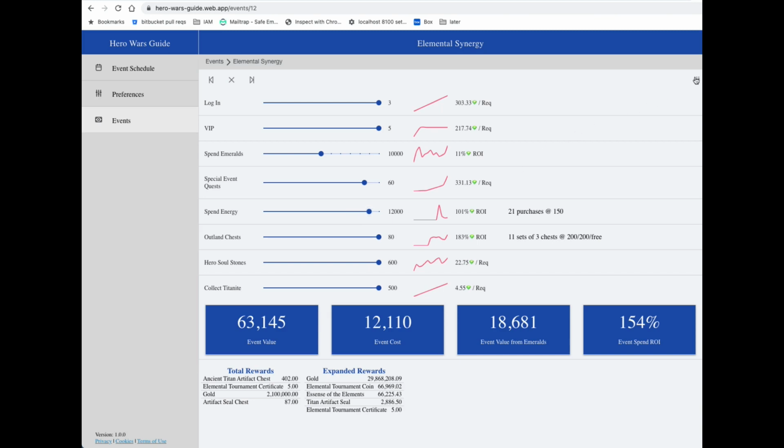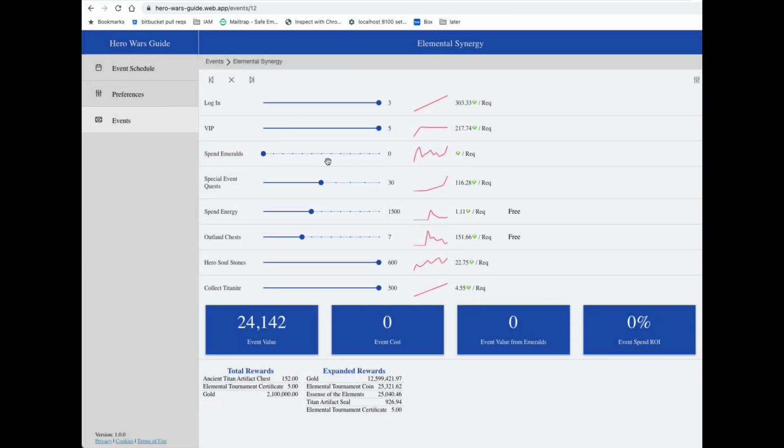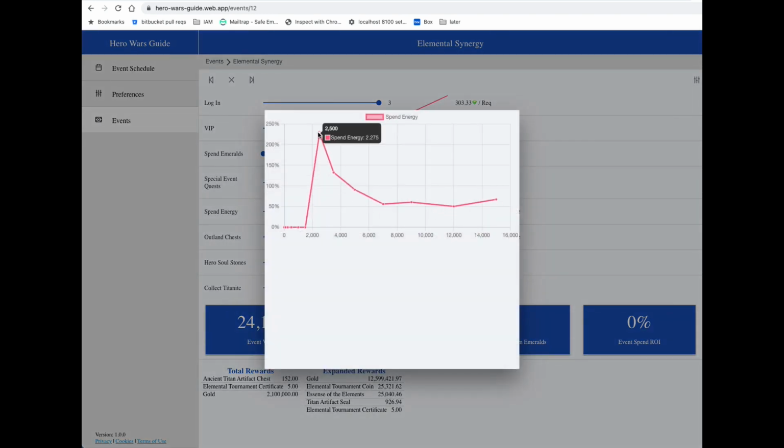All right, so I hope that gives you a few points to consider. I'll spend just a minute looking at a 3-day version of this event, but that won't take long because really the only remaining point to talk on that, after I already made the Outland chest point, is the spend energy chart. And you can see the payouts are still not terrible for 3 days worth of spending, buying the energy with emeralds, but the bonus percent is quite a bit lower than the 4th day. In particular, at some of these middle milestones.